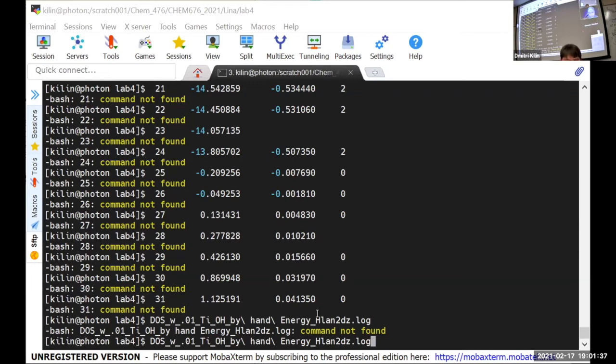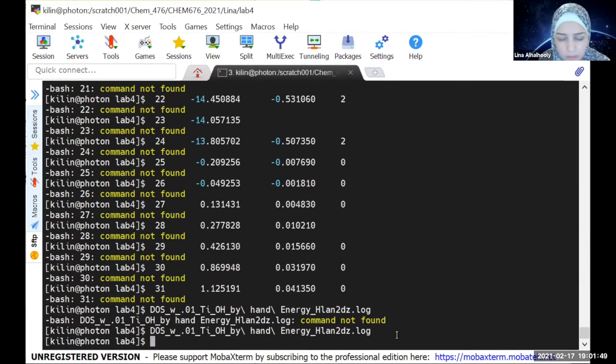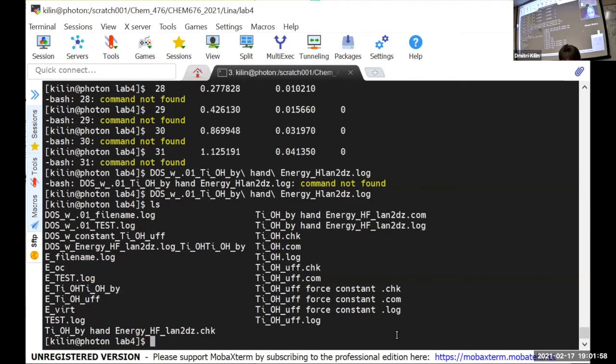Just Control C. Okay. Okay. Please do ls. Okay, so you do have a file.